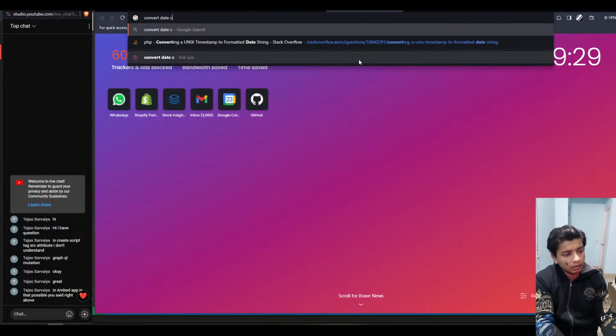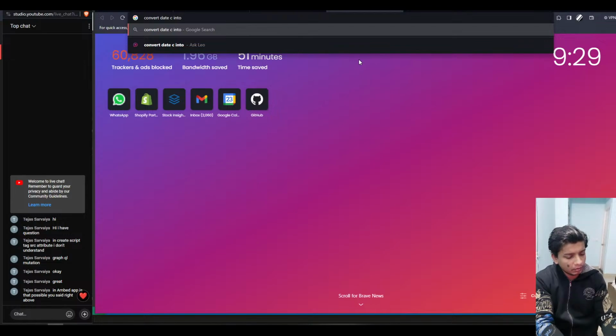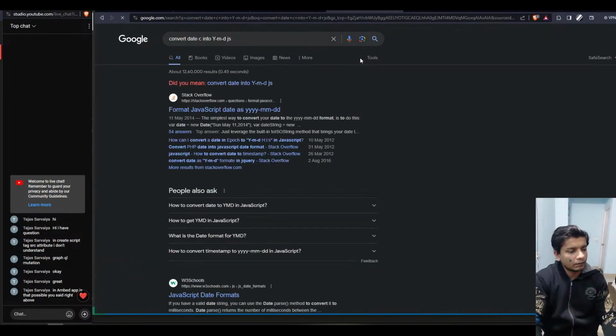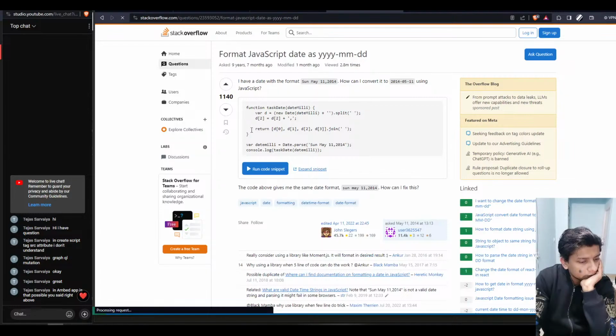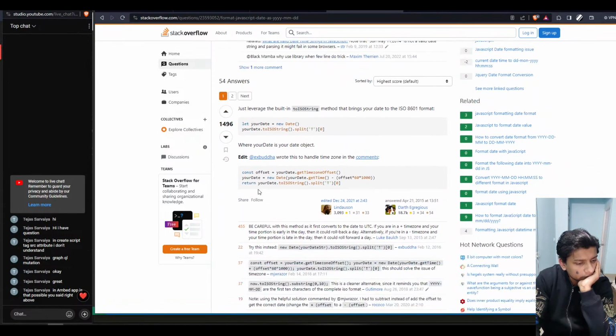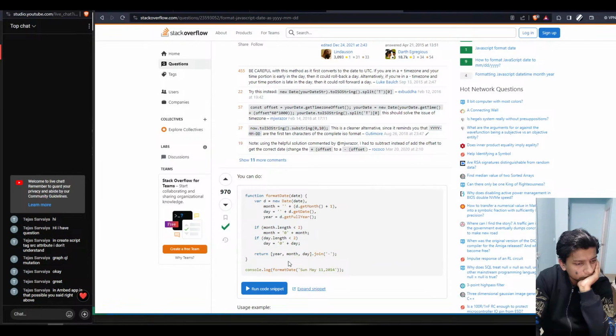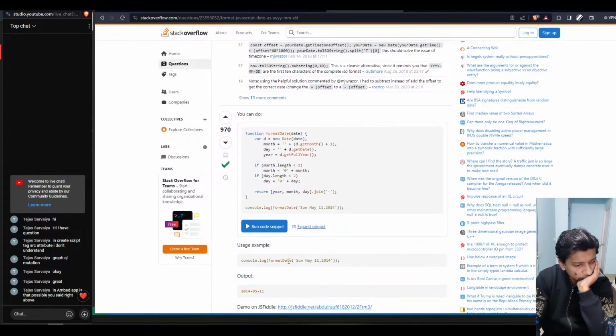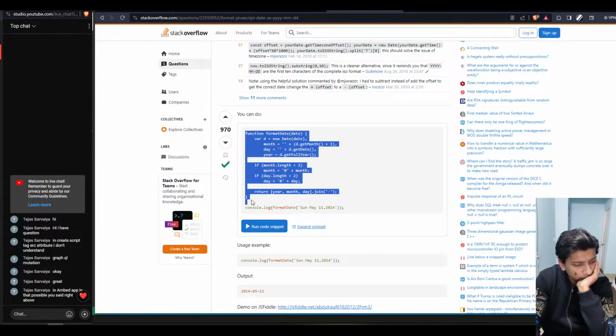Convert date into ymd.js. Can it work with format date?